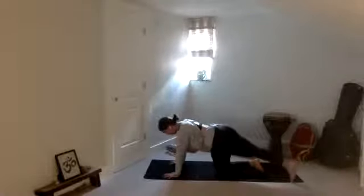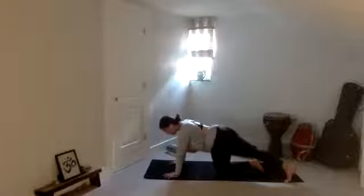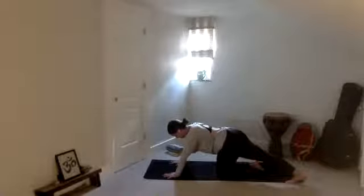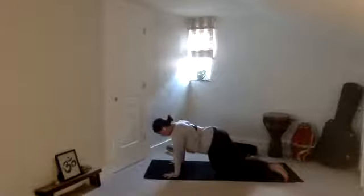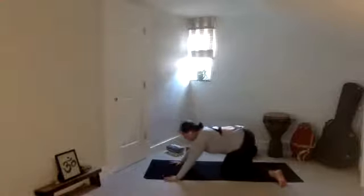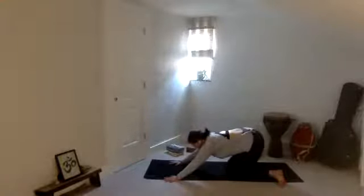So back left corner. Tuck your toes under. Press back through your heel. Get that stretch in the calf. And then start to snug your right knee behind your left. Like you're crossing your legs. Take your feet nice and wide apart. And then draw your hips back. So just another way to find a little bit deeper of a stretch in the hips, a little bit different.